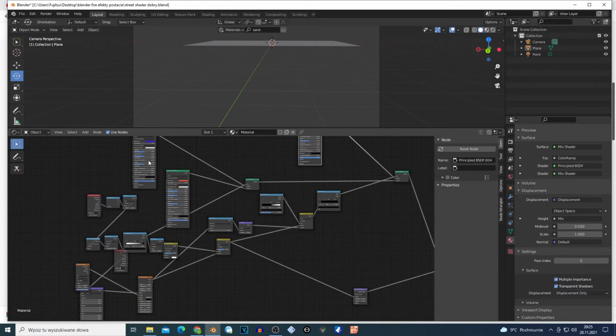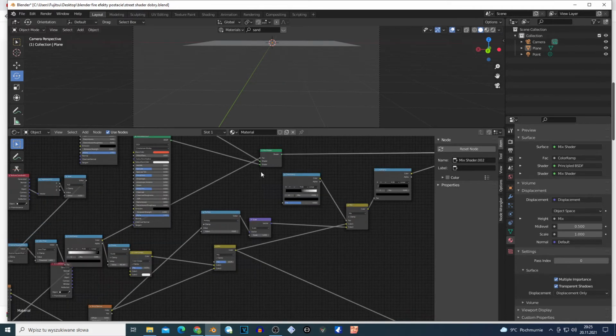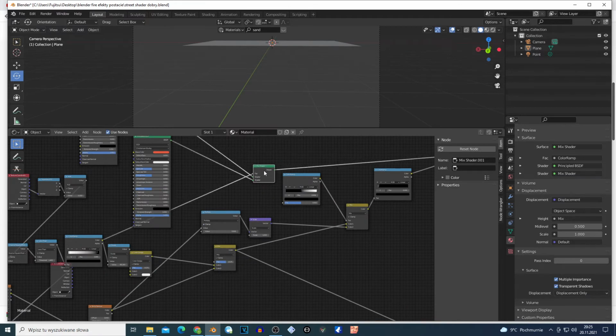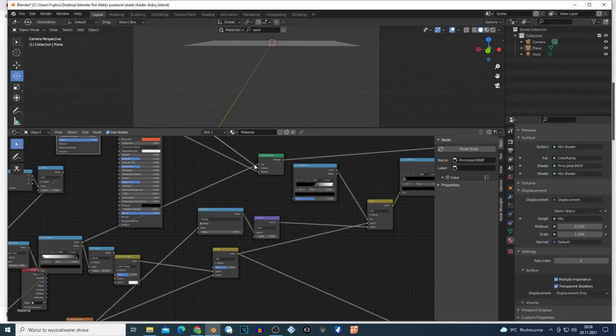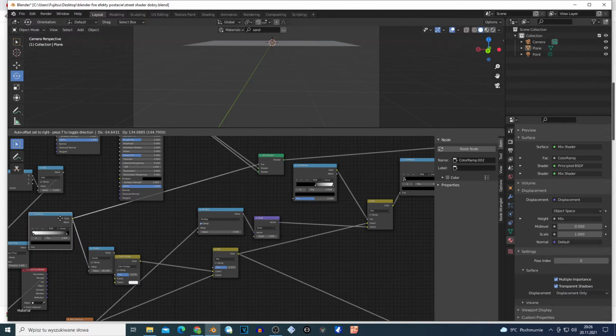So those two go to the first and second shader, and this setup, yes, goes right here, but we must connect right here on the factor this setup, yes, on those, this is the road and this is the ground texturing, yes, but we must connect to the factor color ramp, guys.